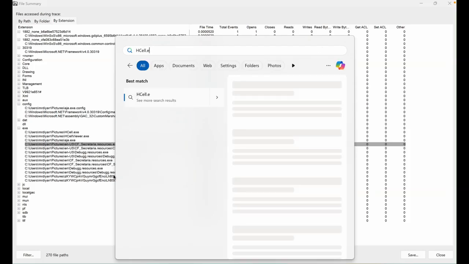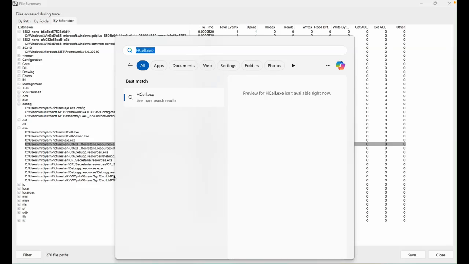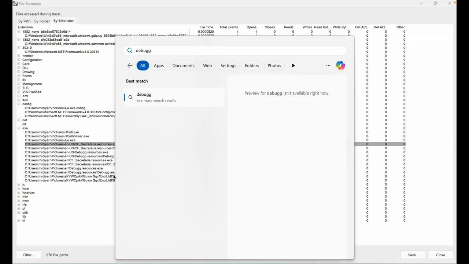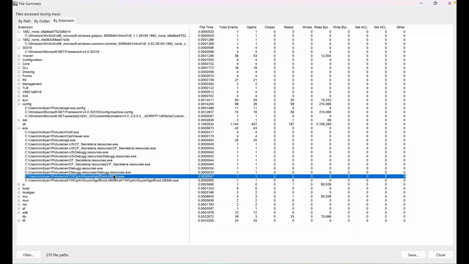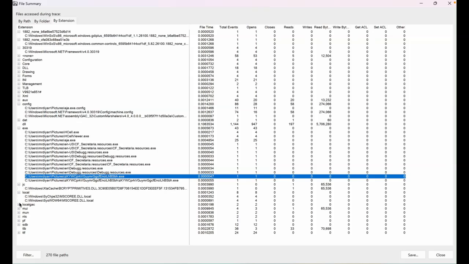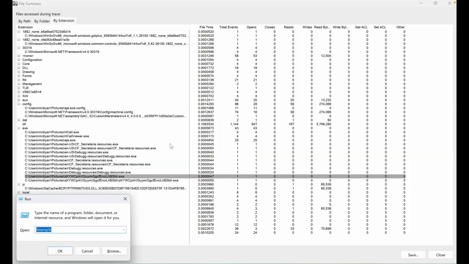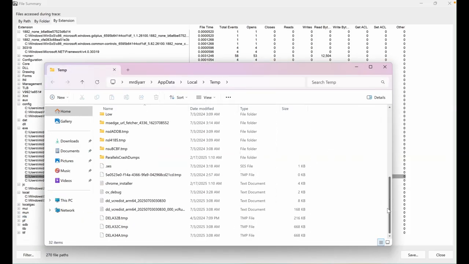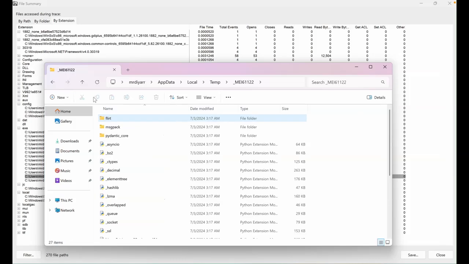HCL.exe, not available. debug.exe, it's not available. Actually it may be not found, maybe. And let's try to check the temp file, and there is not much more information about it actually.